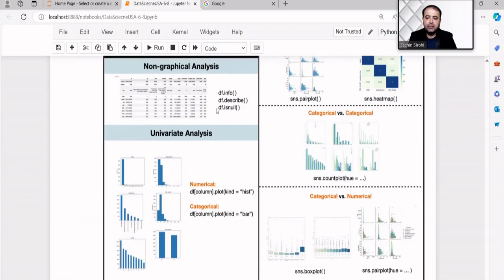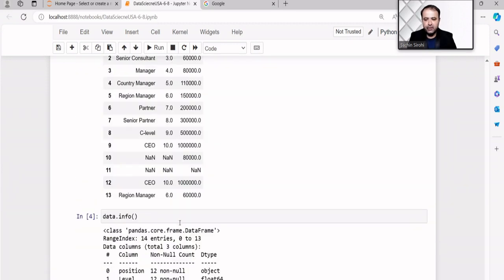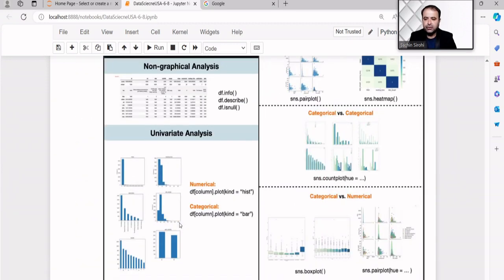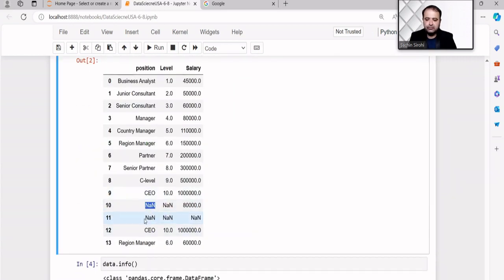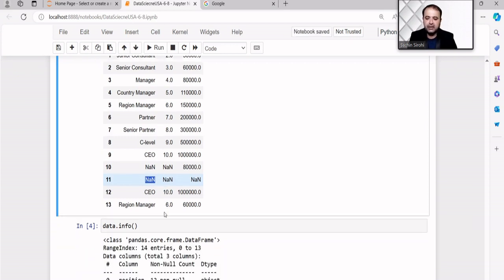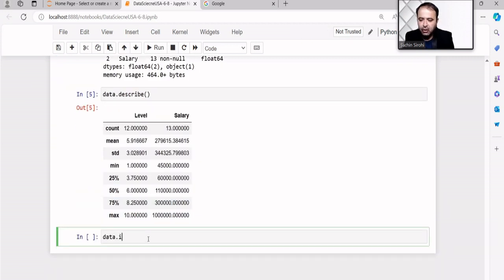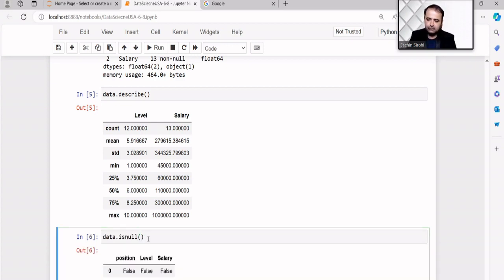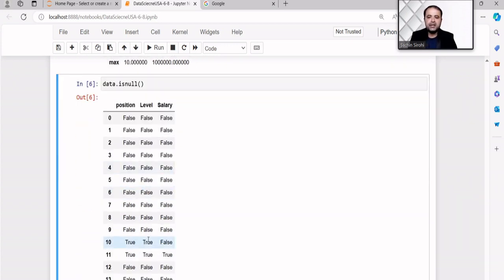After that, if we want to check whether there is any null value, we have null values. You can check, we have some null values, NaN. So I want to check how many null values are there. So data dot isnull. You can see where the True values are there, True, True.